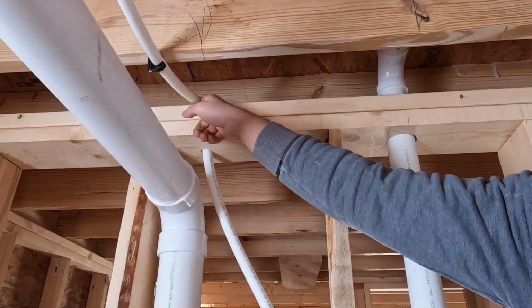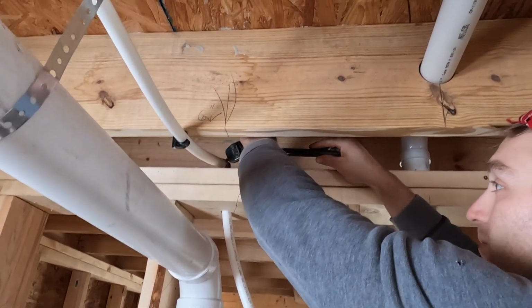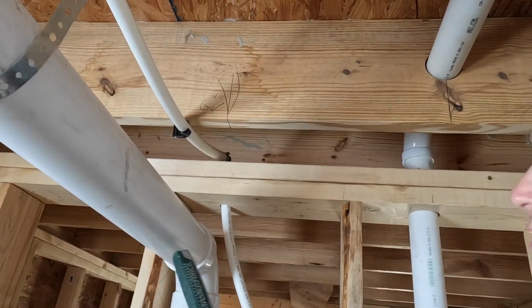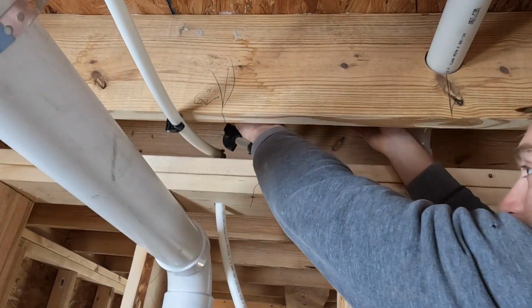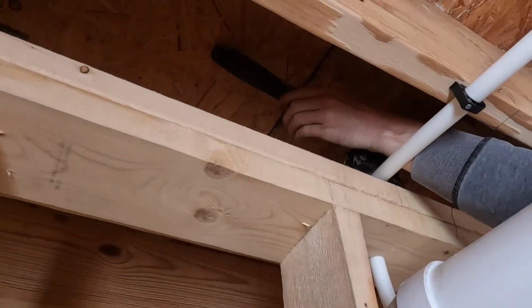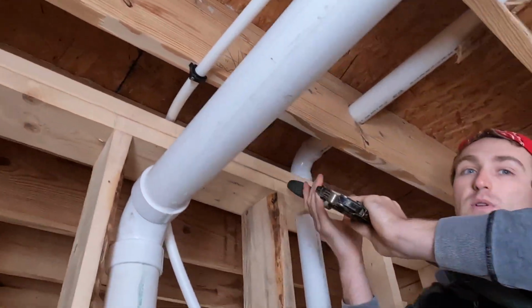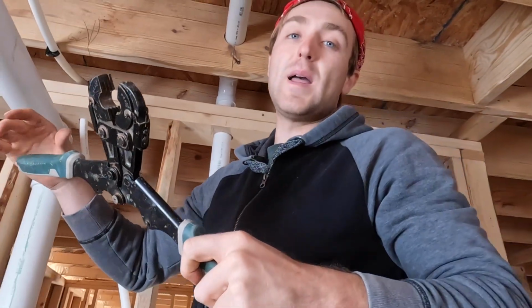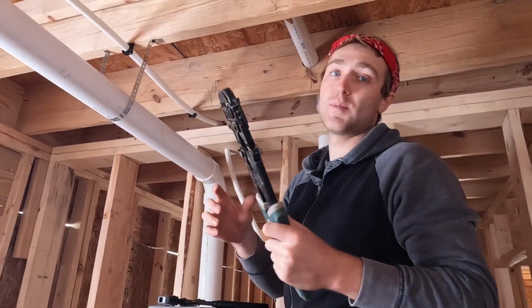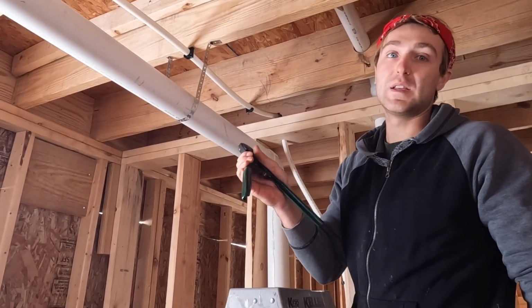This fitting that we put on earlier, we were able to do with the cinch tool because you can fit this in here, get it on the fitting and close it. Whereas with the PEX crimper tool, you would never be able to get this in here on the pipe and close the arms. It's just not possible to do certain fittings. So you would have to pre-build your pipe system and tuck it into an area where you could crimp the last two fittings, whereas this you can pretty much crimp anything without space being an issue.